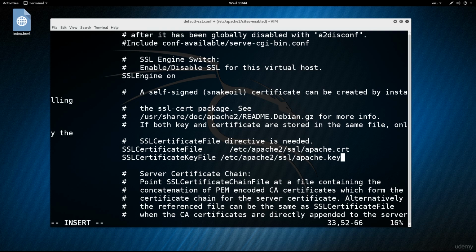Okay, that's great. Once these changes have been made, we need to check if the virtual host configuration file has everything enabled. Aside from the certificate file and the certificate key file, we need to make sure that the SSL engine is actually turned on.